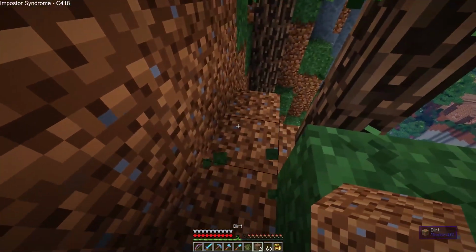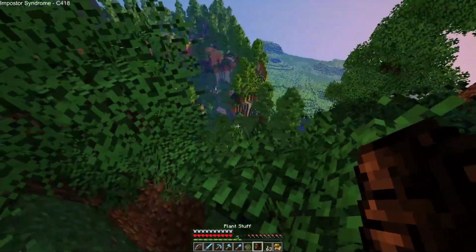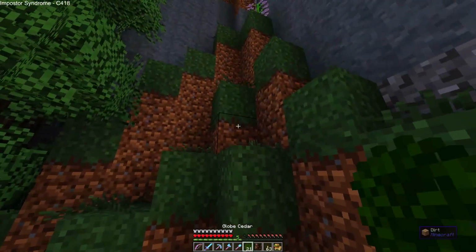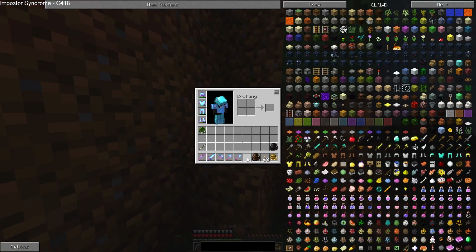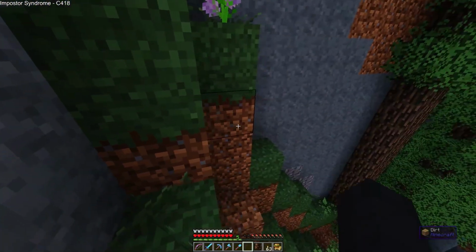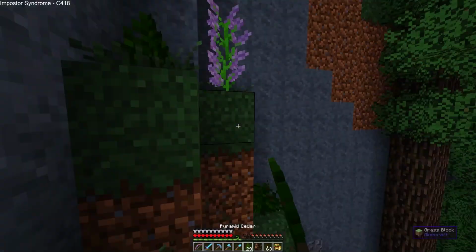Good thing we haven't really planted anything around here just yet. Ah, and everything kind of connects. Isn't that cute? Nice one. Shrub there. Christmas tree there.